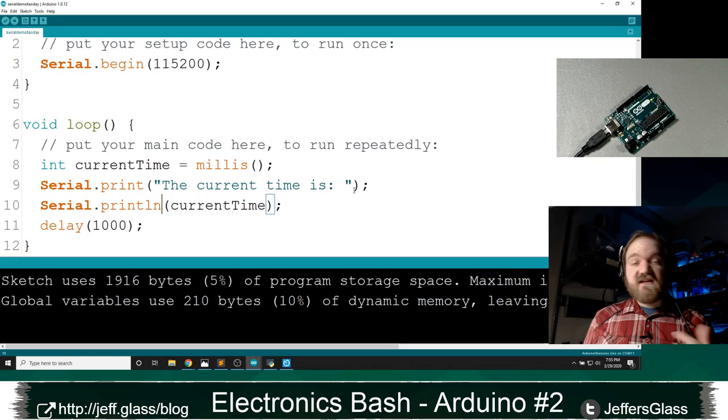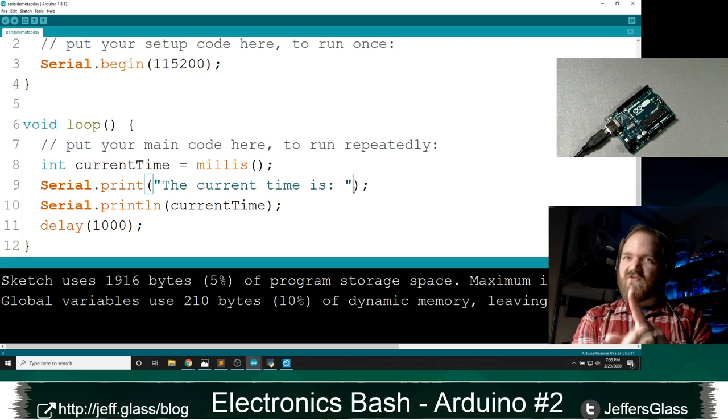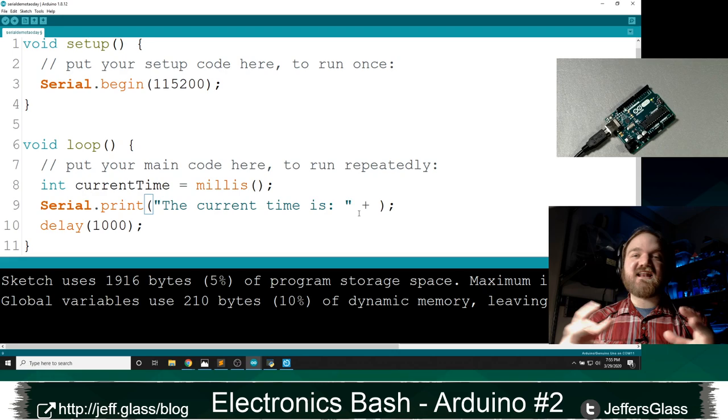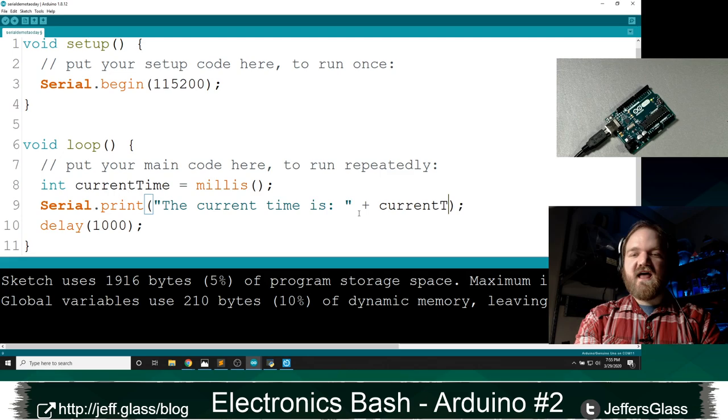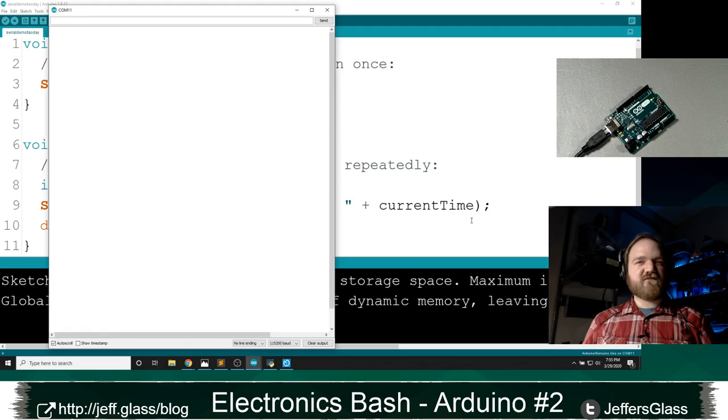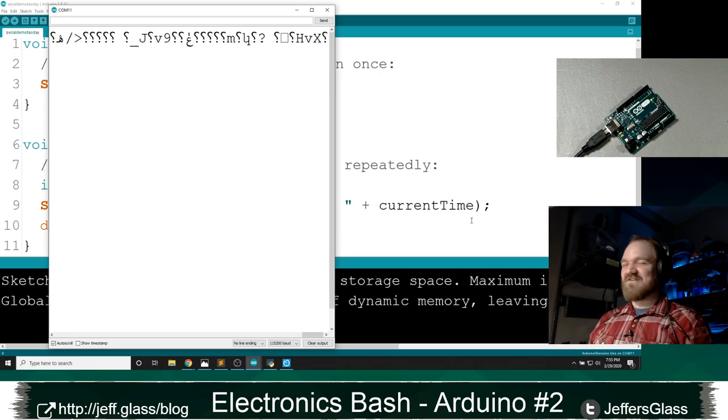There is a way to actually combine these two things into a single line. I'm going to show you the broken version first, and then I'm going to fix it for you. So we can actually use the plus operator here to think about concatenating two strings together. Concatenating just means smushing together. So naively, we might think I could just do the current time is, and then also print the current time for me. And you'll see I put a space in here for readability. If you don't put a space, it will jam them together for you. If I've done my example right, this will be very broken. Yes, good. We're excellently broken. So that looks like hot garbage.